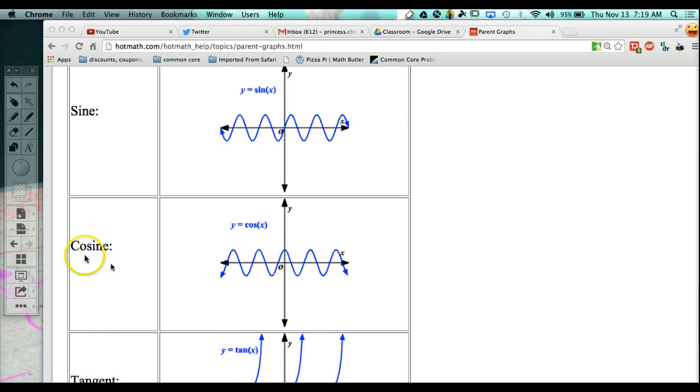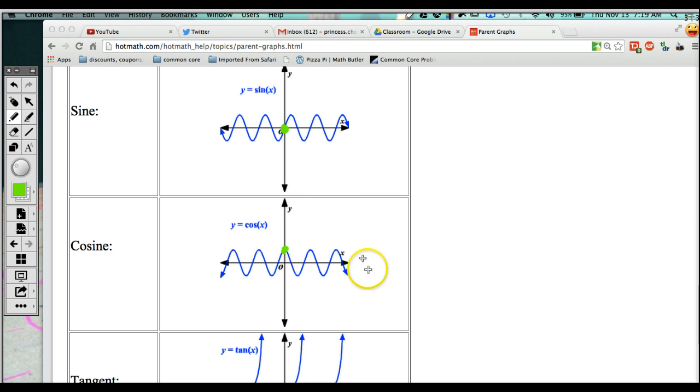The sine and the cosine, we talked about this in class yesterday again. With the sine, your y-intercept is at 0. With the cosine, your y-intercept is at 1. But it's the same thing. It's a wave, okay? And all of these are trigonometric functions, but it says sine, cosine, and tangent function. I guess that's okay. You can just leave it as is.